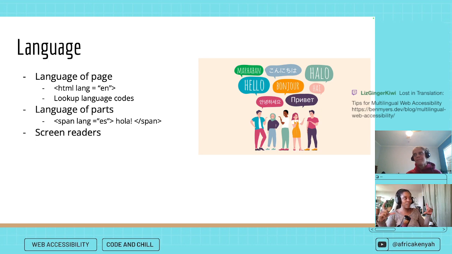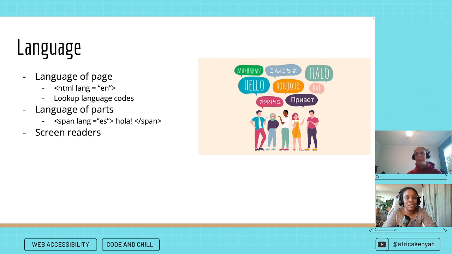If you don't specify the language for that, and someone's using assistive technology that reads out the information, it's going to read the information in an English accent. So if it's hola, it'll sound very strange. Those are some things that I think people don't really think about that much, but it's really interesting. Got anything on language, Dorlyn?